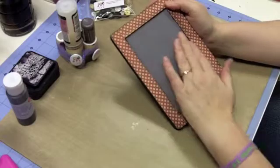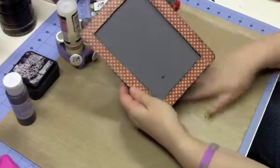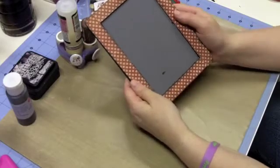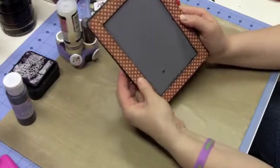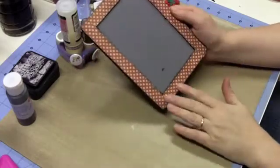I taped it off on the inside, and then I still kind of hit my chalkboard a few times. So I had to come up with some creative ideas to cover where I hit with the paint. Even though I had taped it off, it still seeped through. So we'll talk about that in a minute. And then I took that paper that I showed you from Graphic 45, the back side of the Jumping Joan paper, and I cut strips and I Mod Podged them on.